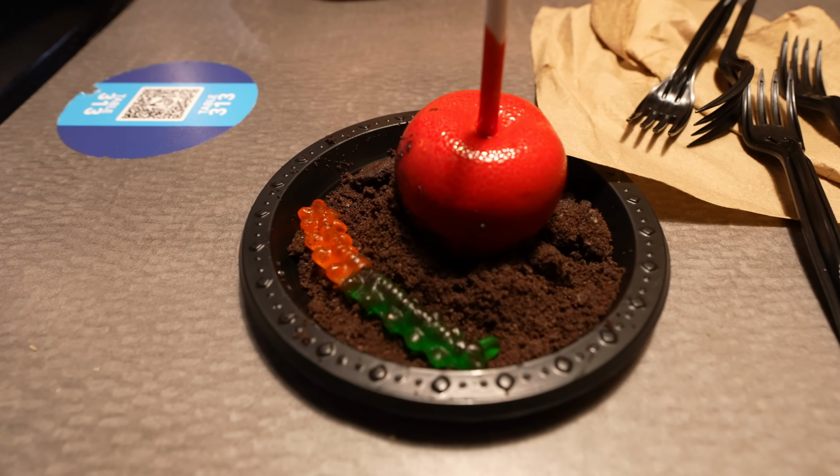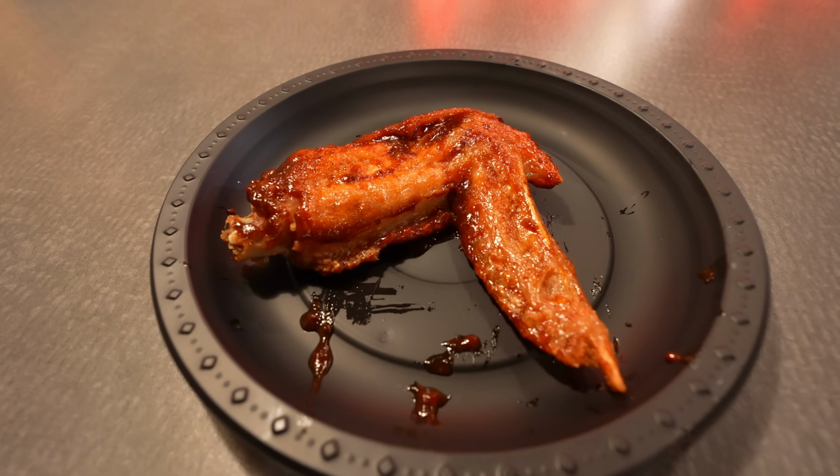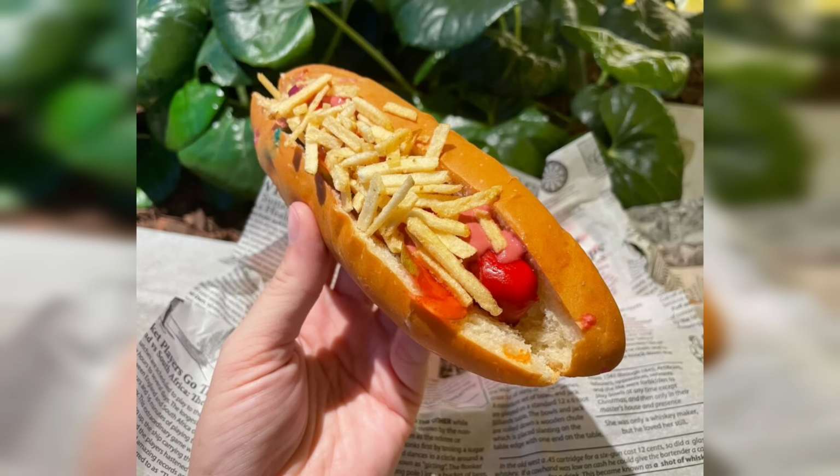Universal releases some super unique items for HHN, and some of the best food I feel like we've had at the park has come from Halloween Horror Nights. We had a fish and chips last year that was insanely good. There was a peanut butter burger that I think was for Chucky just a few years ago, but that was super good. They have just had some really good food items at HHN in general, and I highly recommend it. Some of them a little bit more interesting than others. Insert the carnival dog right here, because that is one thing I don't think I will ever have again. It was like bubblegum mustard on a hot dog with confetti, and that was a no. But most things are pretty good.